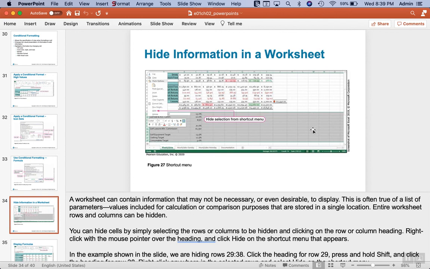One way to do it is to hardwire the data into the formula, putting numbers into the actual formula. Or I can create a set of cells, put values into those cells, and then in the formula put the cell reference.